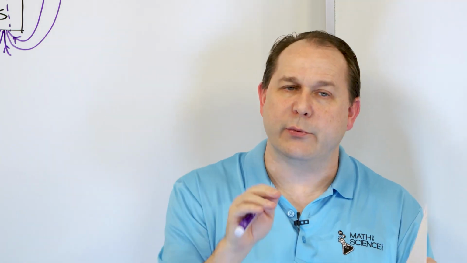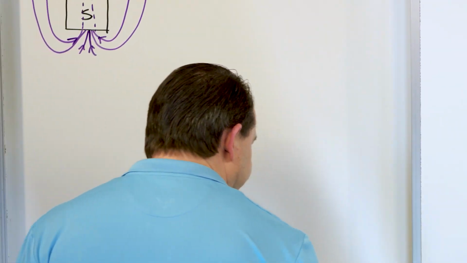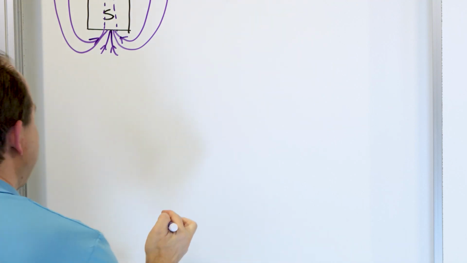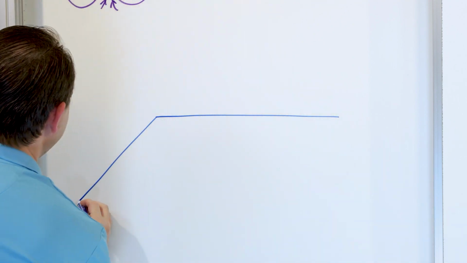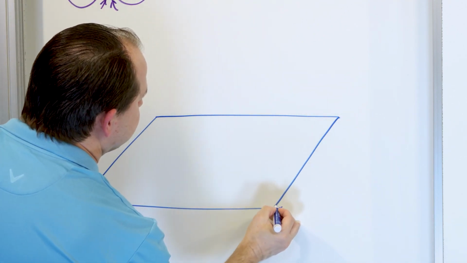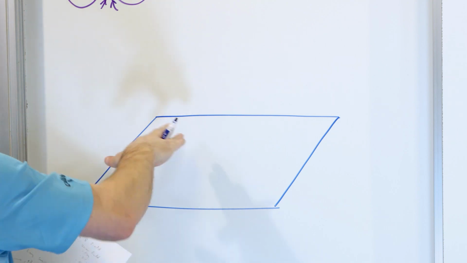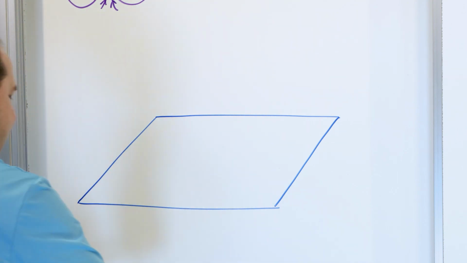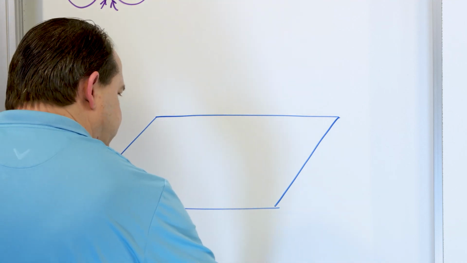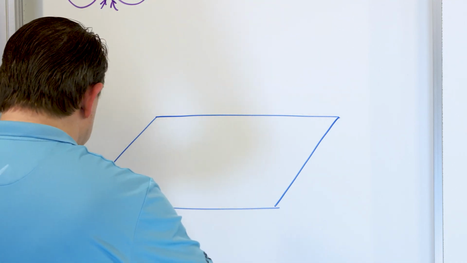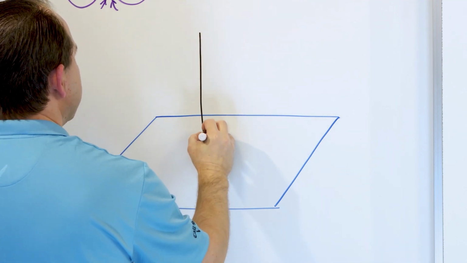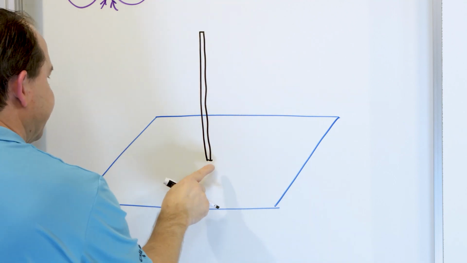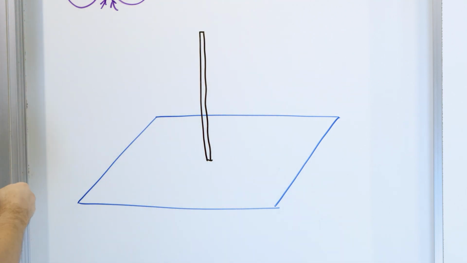Now, in addition to the bar magnet and the magnetic field that we know exists around there, we also did a demo where we ran an electric current through a wire. So we're going to draw that real quick. So we had a cardboard kind of platform. This is my best way of drawing that, kind of like looking like this, like here. And that platform had a wire, which was, I think I'm going to use a different color, had a wire going up, which was copper. And I clipped electrical terminals and we ran an electric current through there.